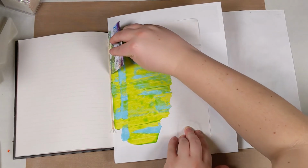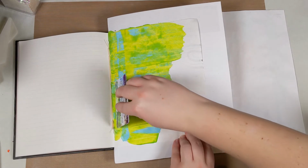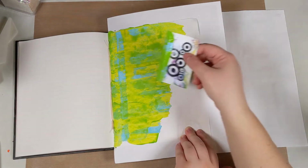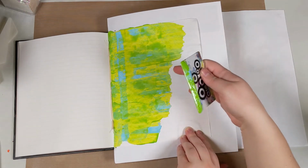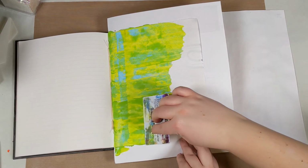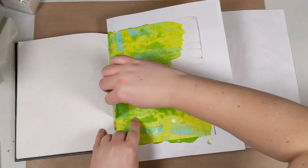I like to try to get all the way to the inside edge, but that will depend on your journal and your preference. And because I chose colors that look good together, I am going over them multiple times. But if you chose colors that could create brown together, then you wouldn't want to go over them too many times unless brown is your intended goal.